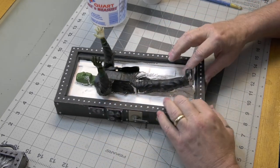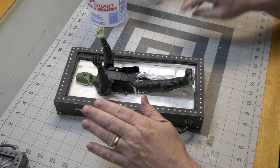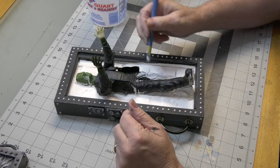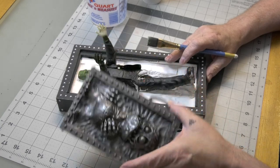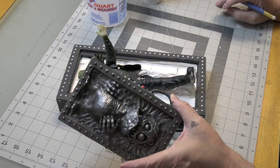So once that hot glue kind of cools down, I can mix some more plaster up and do that next round. And remember, the next round I'm going to have to really work, because that's going to be the stuff you're going to see after that. And that's how we're going to try to make it look, the same as this guy. And we'll see how we can do.